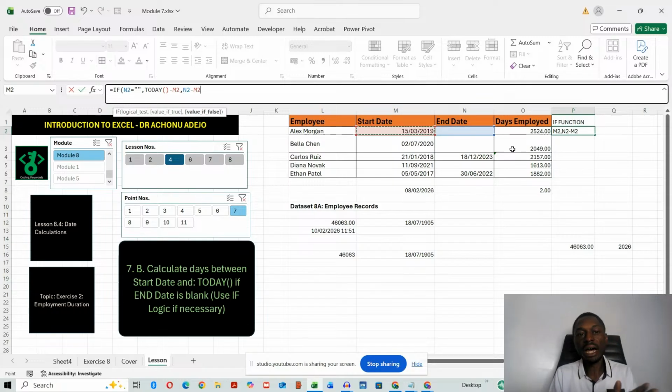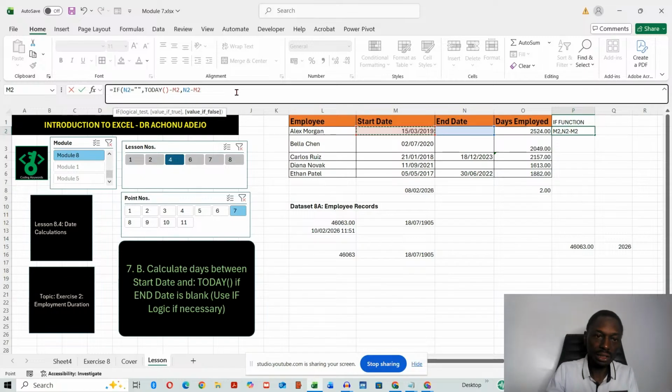All right, so I am working on cell P2. I'm writing my formula in cell P2. My start date is in M2 and my end date is in N2. So that explains the references here. So I'm first checking the end date. If N2 is blank, then I do today minus M2, which is the start date. Else I do N2, which is the end date, minus M2, which is the start date.